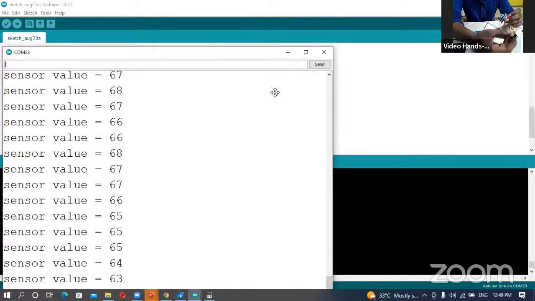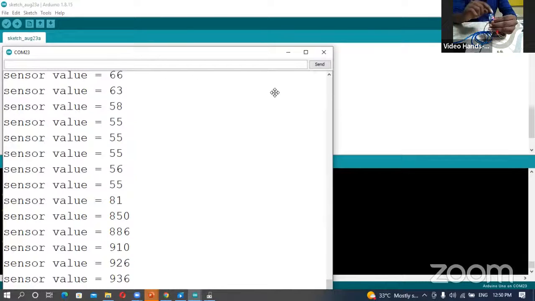You can control this digital signal through the presets. Once the sensor is activated, your digital pin is also activated.